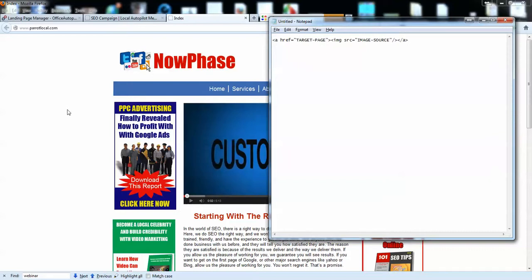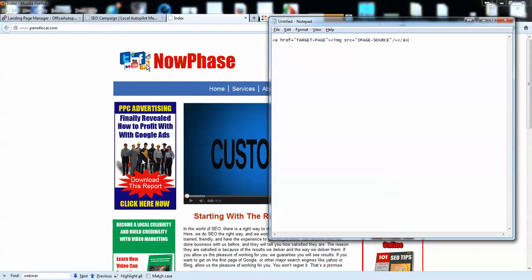So just to be real clear, you're then going to put this into a text widget in your WordPress website, or if you're doing it in Dreamweaver, you would select the image and then have a link to path for it to go to. It depends on what platform you're using, but you get the idea.